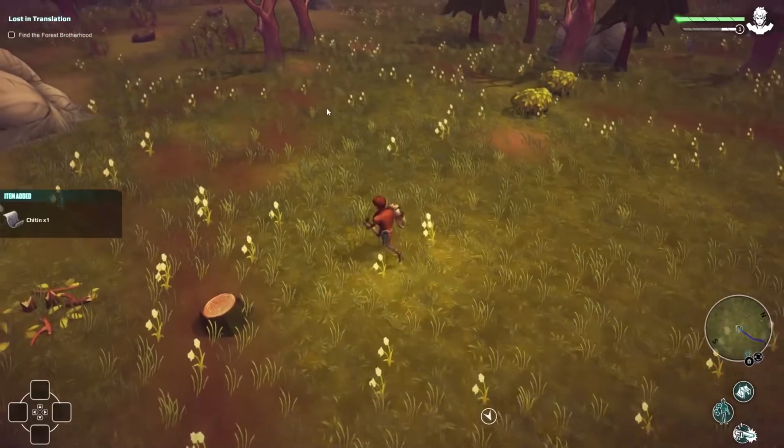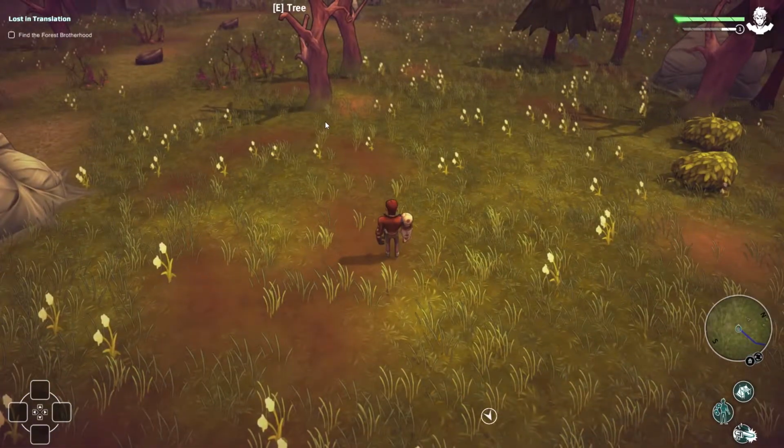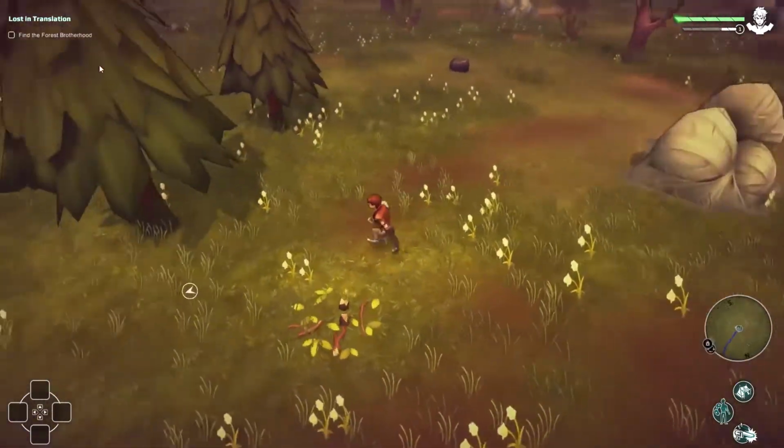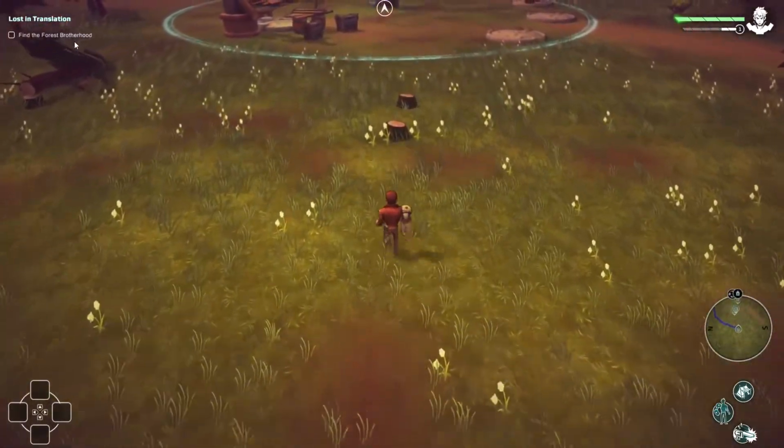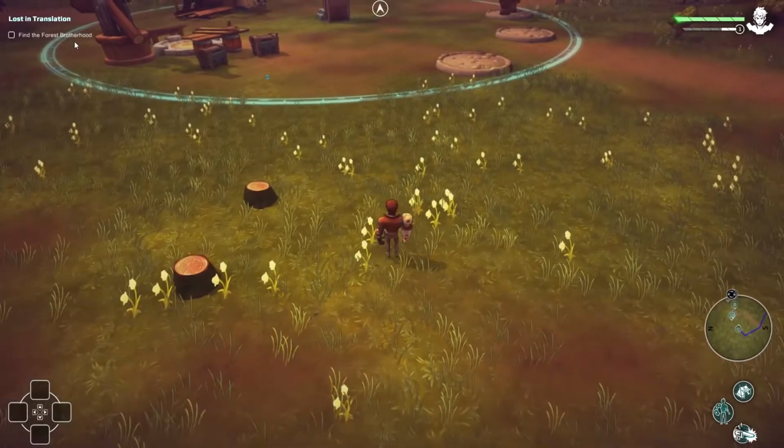You wander around here in a very open world setting, and you gather materials, and you fight different monsters, and you go on different missions, all in order to build cool steampunk robots. That's the basic thing.